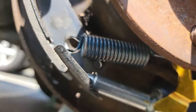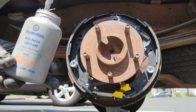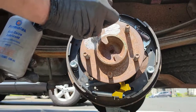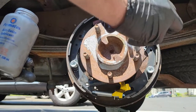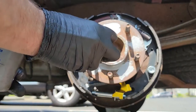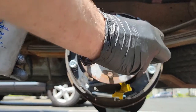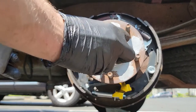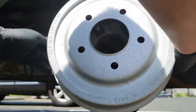Now this is how it should look. So put some anti-seize on the surface to prevent the drum from sticking, and then put the drum back on. You should feel a little bit of a resistance between the shoes and the drum.